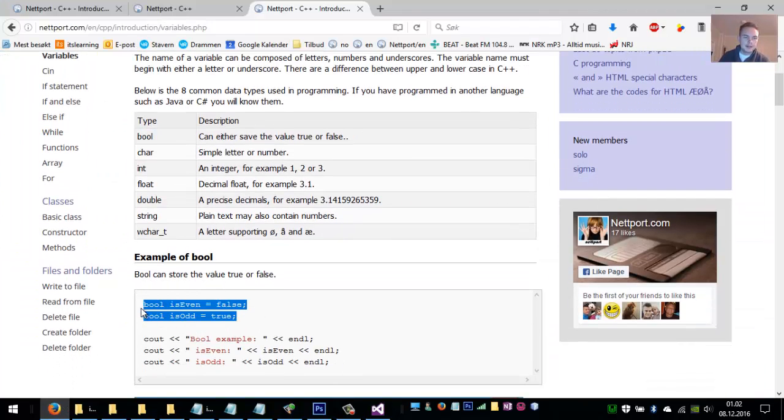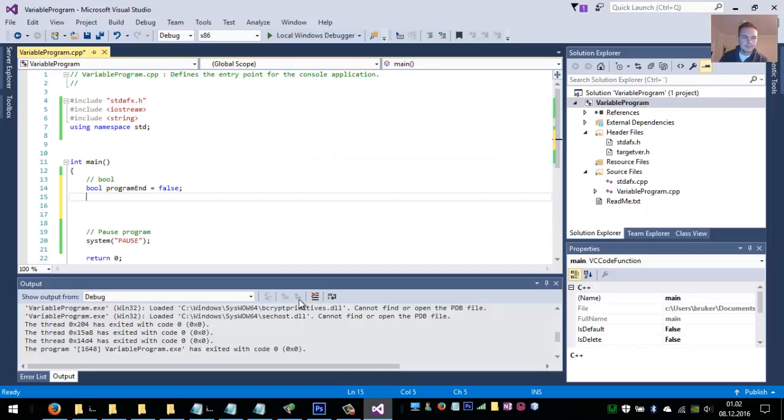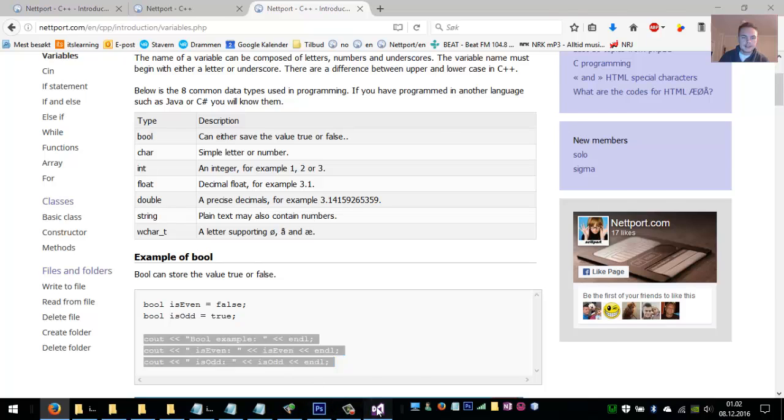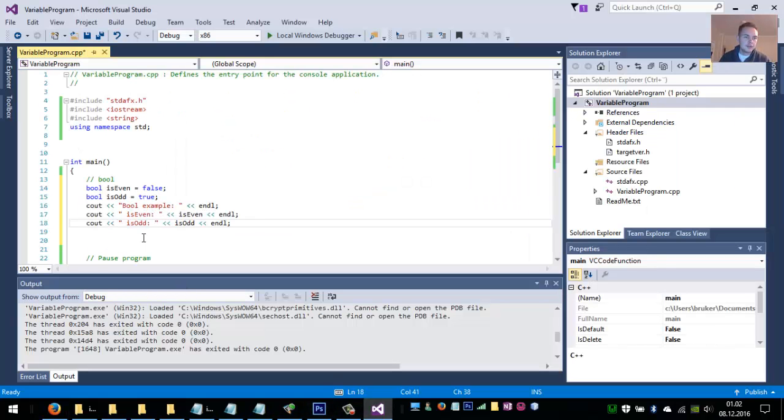So I have an example here. Bool is even or Bool is odd. We can then write out the example with the cout. So a Bool example. To write it onto the screen, we just write is even, and here we can write whatever we want. We can write it like this: even, is odd, and this is a variable pointing back to this variable.